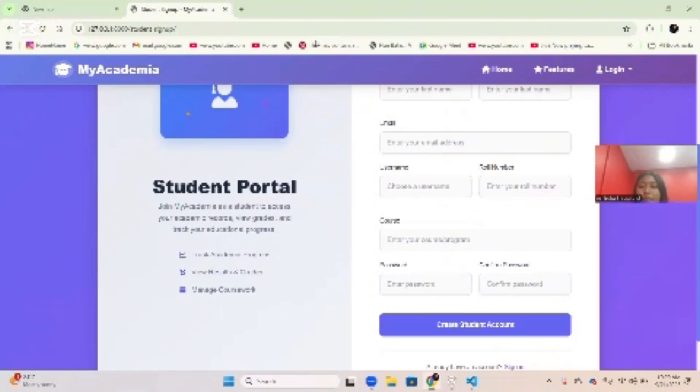To wrap up this presentation, this system makes result management efficient and digital, and teachers can manage student records. Students can view results anytime, whenever they think about how much they are going to attain according to their preparation, and they can predict it. And this makes things easier for the student too.